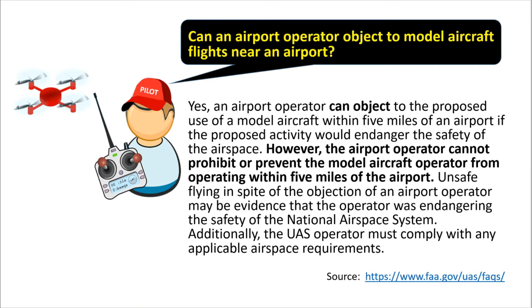Can an airport operator or manager object to model aircraft flying near the airport? The answer is yes, they can object. However, they cannot prohibit or prevent the flight. But my advice here is simple. Be respectful and inquire as to why they object and see if there isn't a way to work something out that's mutually beneficial. For more information, go to the FAA's Unmanned Aircraft System Frequently Asked Questions sheet listed here as a source.